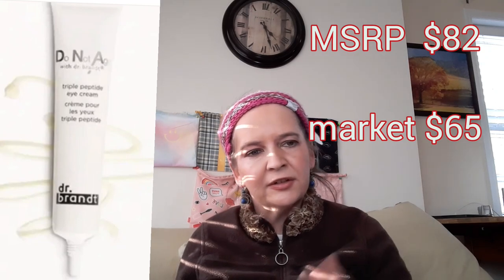Next item is a black liquid eyeliner called Buy Me by My Beauty Brands — it's for winged eyeliner and retails for $20. Moving right along: the Dr. Brandt DNA Do Not Age Eye Cream, MSRP $82, though the current market price is $65 via Poshmark. This is a very popular eye cream in subscription boxes — I have it myself. When I use it, it has a nice firming quality where you can feel it firm your eyes, but it's not uncomfortable. It does its job very well and maintains a high retail value as it should.